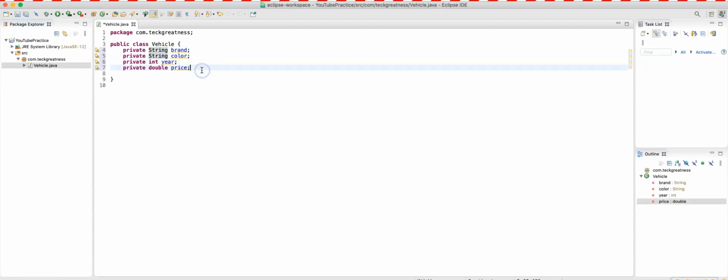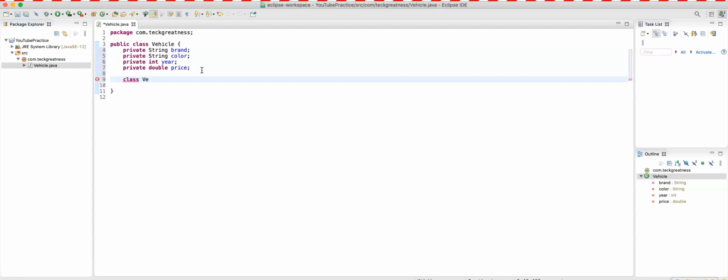Okay? So now we're going to create a constructor. A constructor is what basically constructs the object, right? And it has the same name as the class, right?